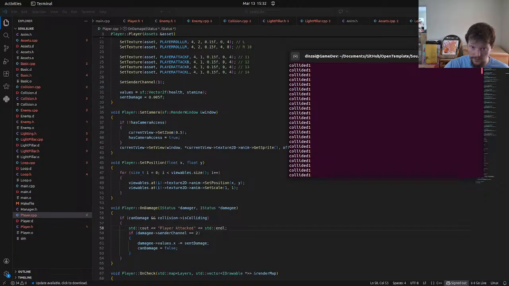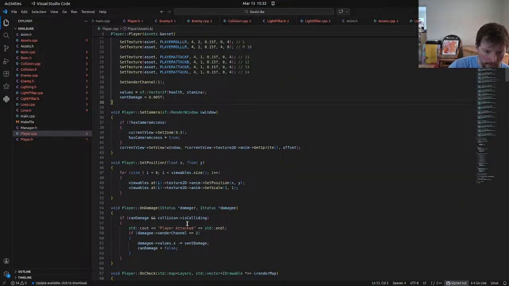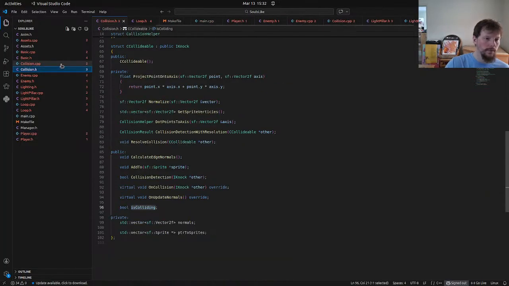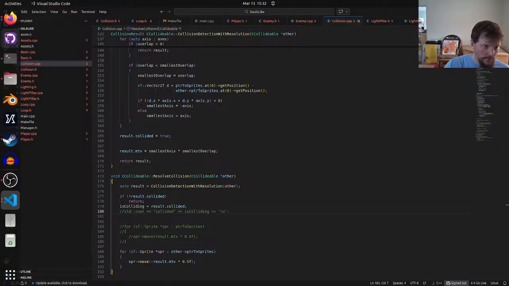I don't see an is attacked at all in there. Let's make clean, clear, and we'll go back over to, so we'll comment that out and check for the other guy real quick.